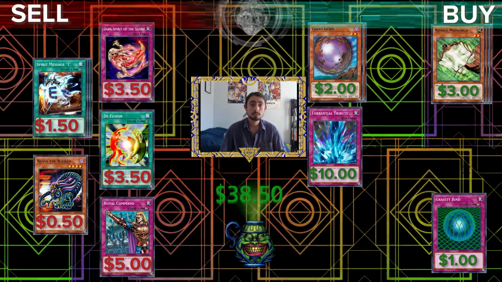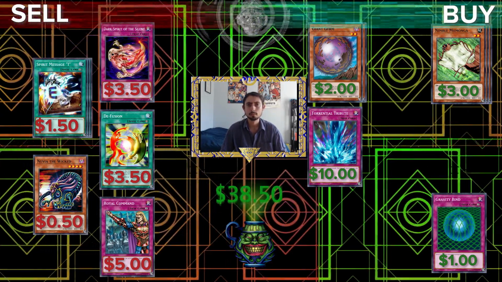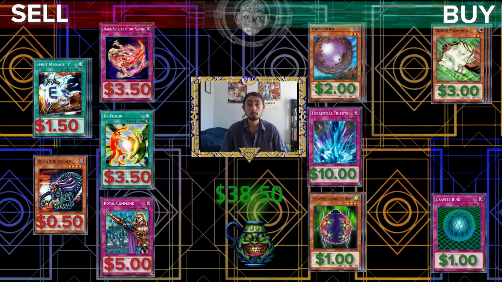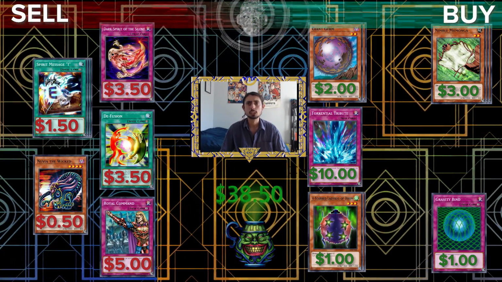Moving on to commons, but staying in Pharaoh's Servant from last week. Totally slept on this card. I don't even know if I mentioned it, but 4-starred Ladybug of Doom is a flip effect monster that destroys all of your opponent's level 4 monsters. So it's like a man-eater bug with like a huge ceiling.